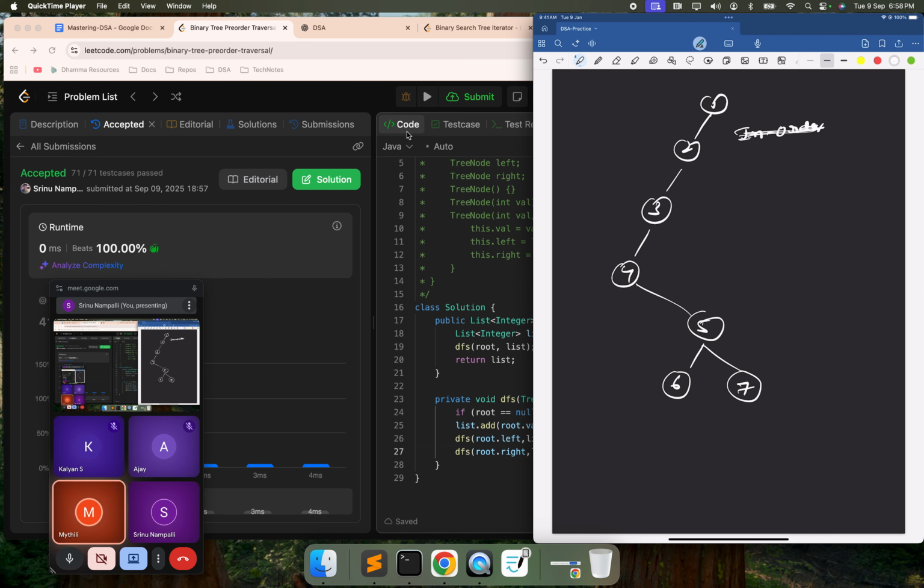Sorry, it is pre-order. So what is the pre-order traversal here? 1, 2, 3, 4, 5. Yes, that's it: 1 2 3 4 5 6 7. So what did you understand here? Ajay or Kalyan, can you tell me what you understood here?